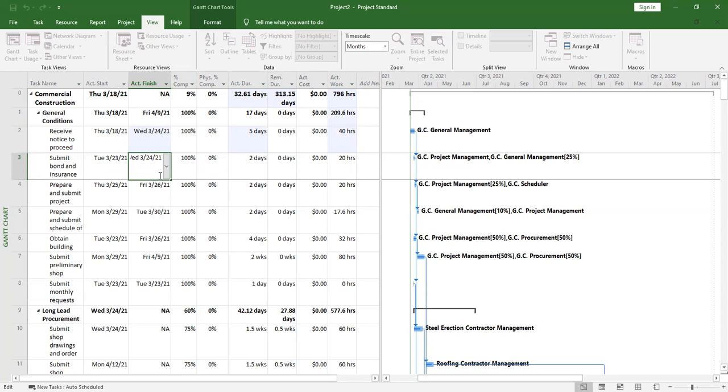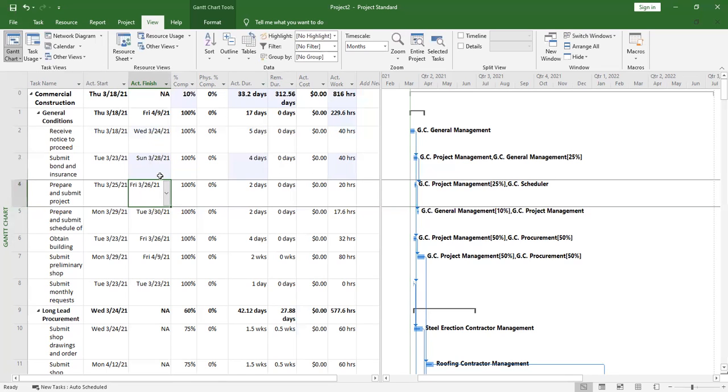For example, from 24th, and you say finished on 28th. So now that means by default, it's going to push the actual start. The duration may stay the same, but now the start and finish have been adjusted.